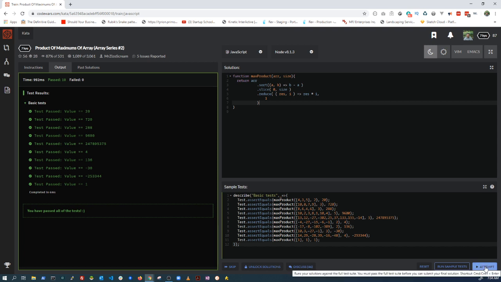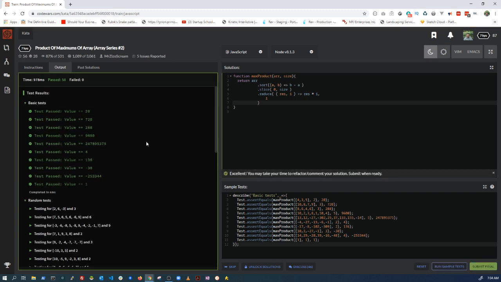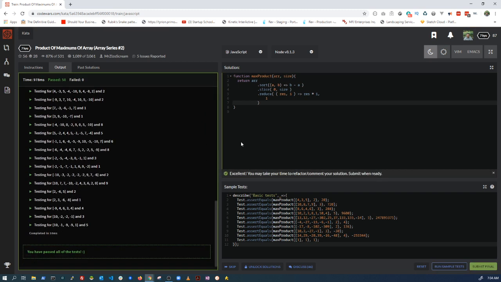So let's attempt this here, see if it passes everything. Running all the random tests, everything passed. So again, the JVM is a little slower, but basically our ColdFusion code is almost the same. So it's funny because actually JavaScript's a little more restrictive. ColdFusion allows you to give default values for functions and everything, and mix and match the fat arrow. So pretty cool. Let's submit that, and I'm sure we'll see some pretty interesting solutions here as well.